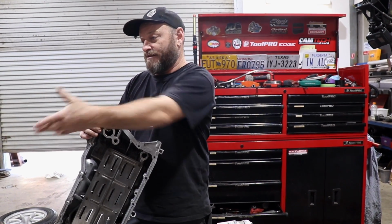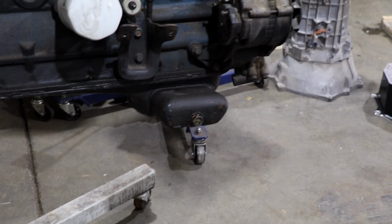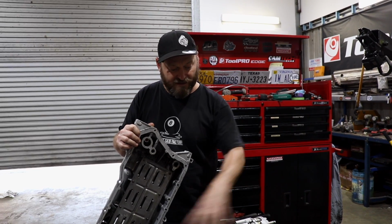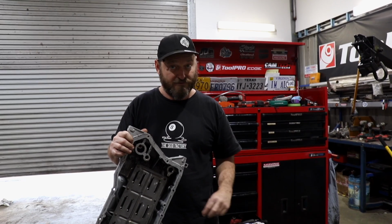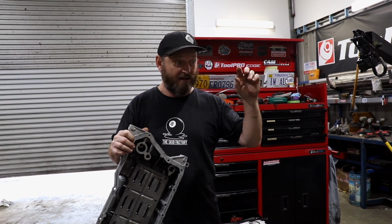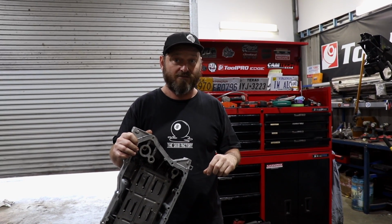It'd probably be similar to the original L20 engine with the wings on it, just for clearance purposes. We're going to clean this up, we're going to tape it up so it's free of dirt and schmutz, and then we're going to bolt the gearbox on and refit it to the car and see what is up.